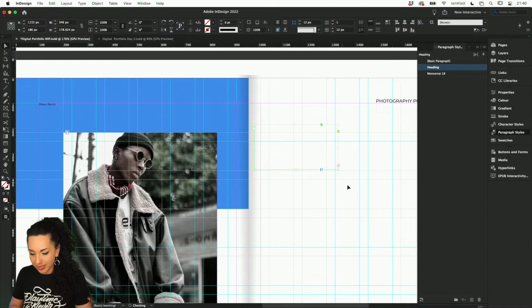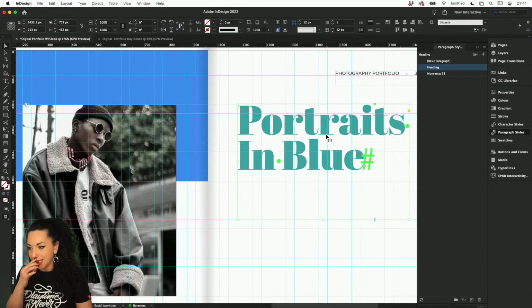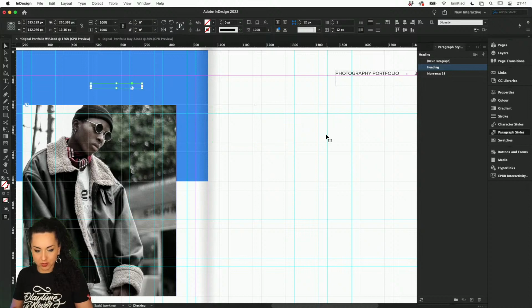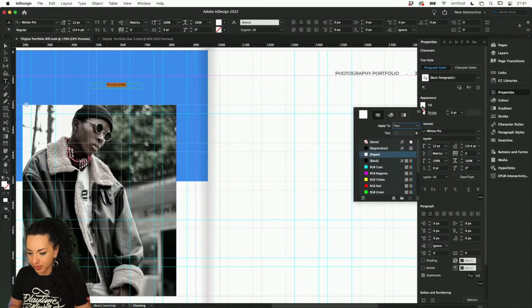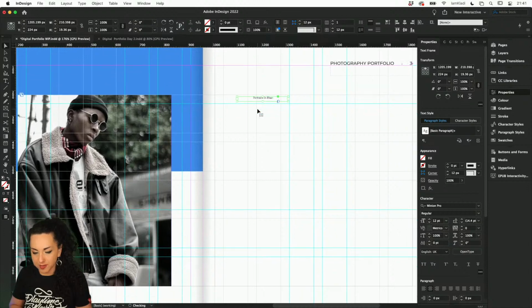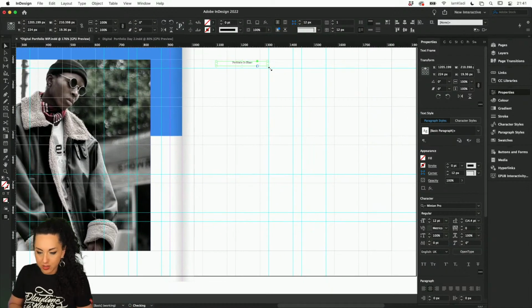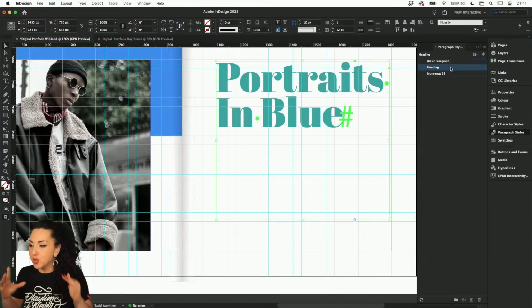And let me move it back here. We should be able to see our portraits in blue right away appearing with the right style. So if you don't see it, I'm just going to go back and change it so we can actually see it where there is a little bit more space. I'm just going to change the color of the text to black so I can bring it into the white pages, and we'll be able to see the magic of paragraph style really taking place in one click. So I'm just going to make the text box larger because I know that text is quite big. Again, head to the paragraph style, click on heading, and boom, everything is already styled and you can apply it again and again.